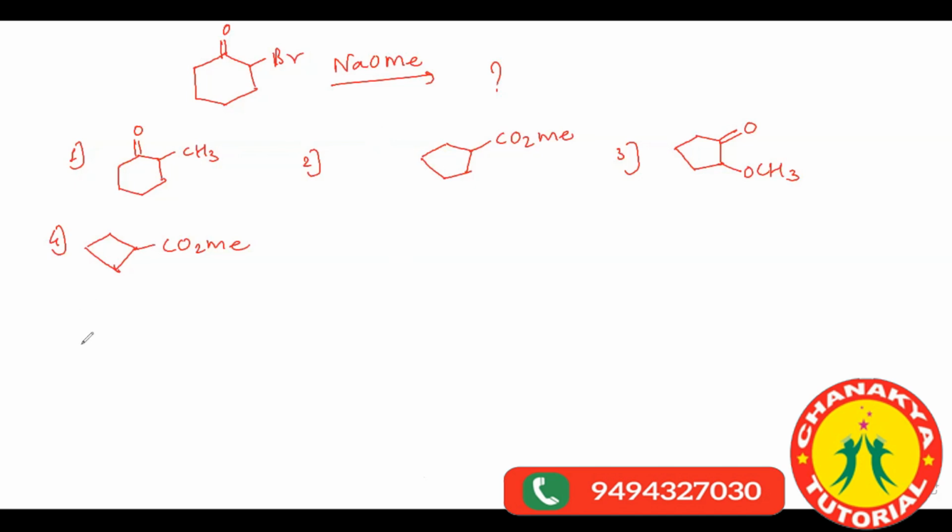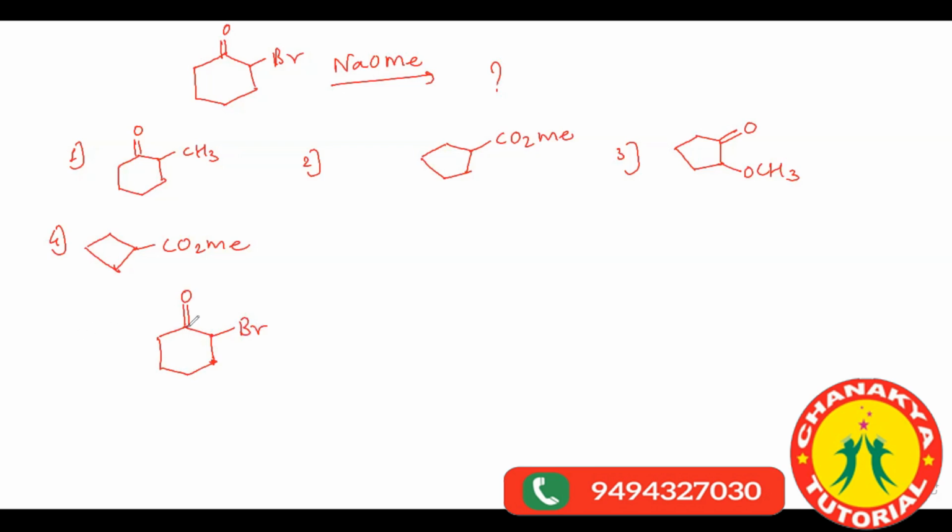So what happened in this reaction? Shall I explain, or are you able to? Ma'am, can you explain it? Because we didn't learn about it. Explain a little bit. Okay, this is your substrate. It's a cyclohexane with a carbon-oxygen double bond, so it becomes cyclohexanone. It's a ketone group, right? And it has your halogen. Now your halogen won't depart directly.